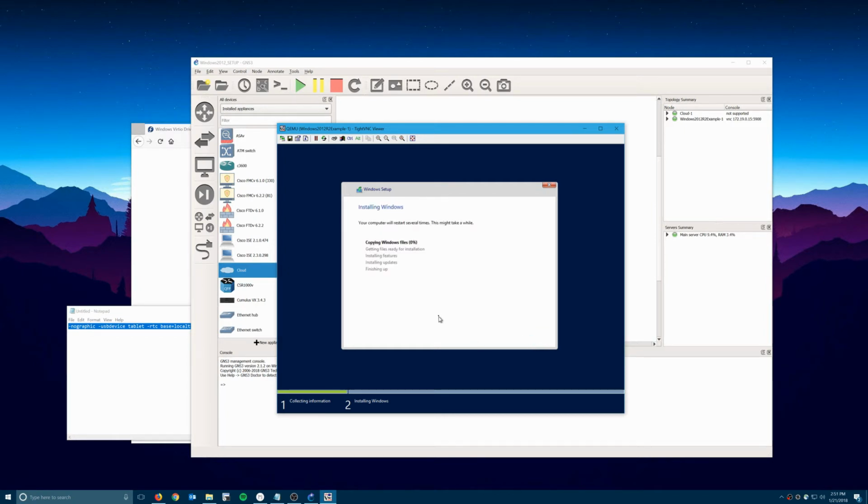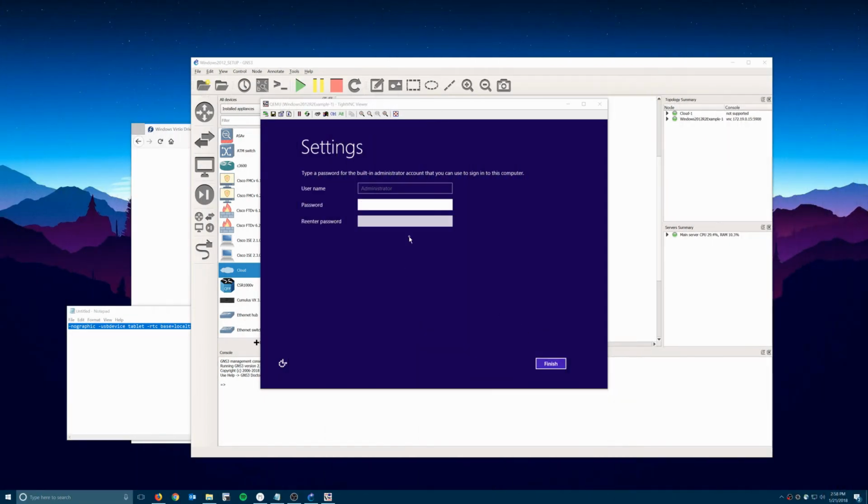And then I'm going to pause the video here just because this is boring. So standard sort of Windows setup from this point on. It'll go through, finish its installation, it'll boot up one last time and do its whole finalizing settings, and then it'll prompt me to set up an administrator password. So I will come back once it's prompting me to set up the administrator password. And I'm back. All right, so it's prompted me to set up an admin password. It really helps if you're typing in the window.